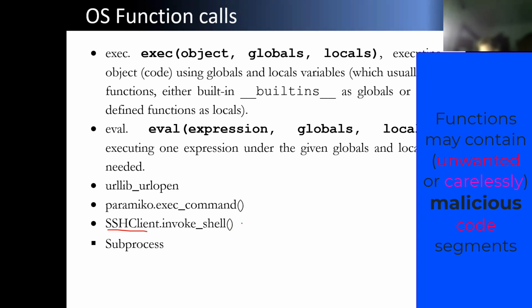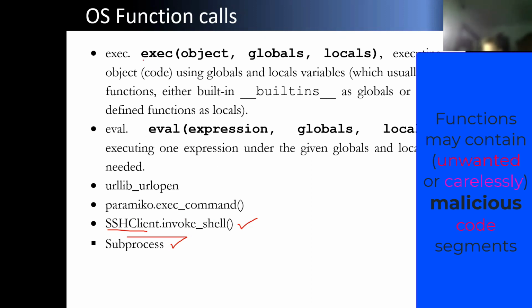There may be multiple modules available, but if you are attacked by some function, those functions may contain something like this in their code, or the server process of the code may be another issue.